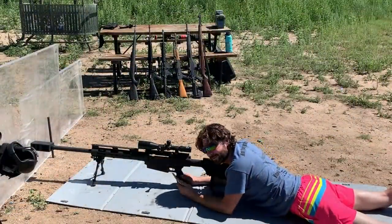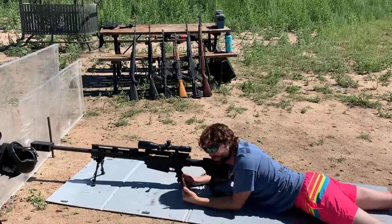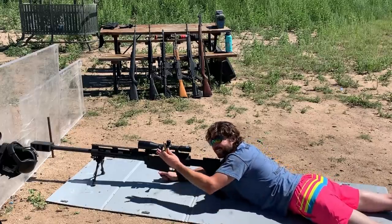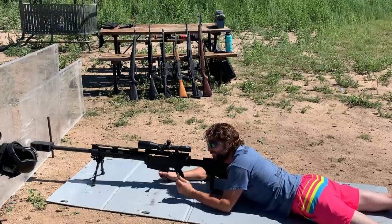All right, so first round up is going to be the Raufoss, also known as the Party Popper, my favorite. And as you notice, I got this sweet barricade because I don't want to damage any of this here.